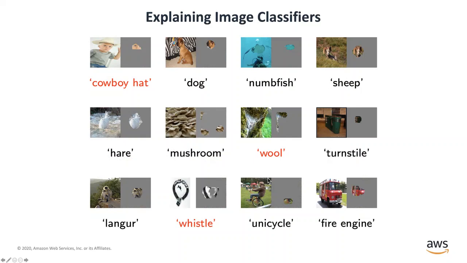Okay. So what we see here is a dog. The dog got labeled as a dog, so everything is all right. But why is it a dog? Okay, and what this technology that I'm showcasing here is doing is it will give you a minimalist reason as to why it's a dog. So a reason in this case is a subset of the input. So everything that's in gray here has been masked out. And the remainder of the picture, so in this case, the head of the dog, still gets classified as a dog by the neural network.